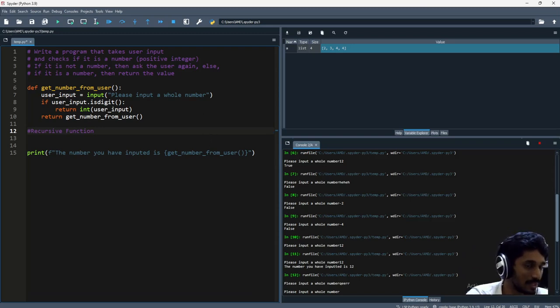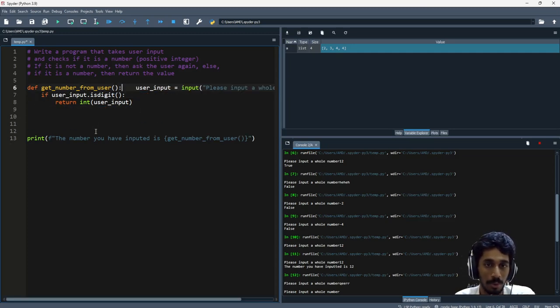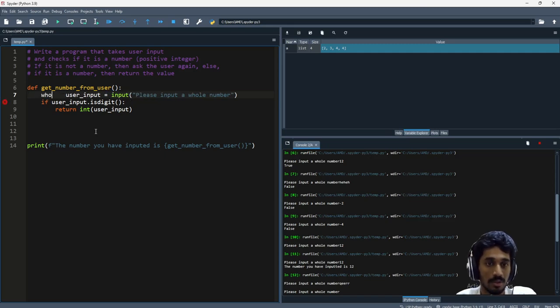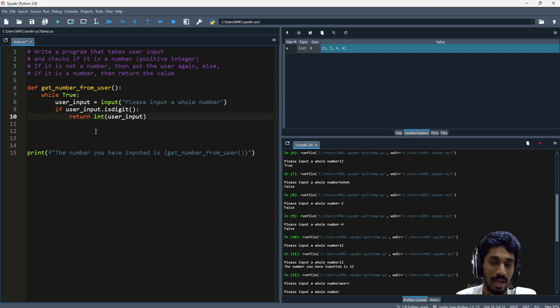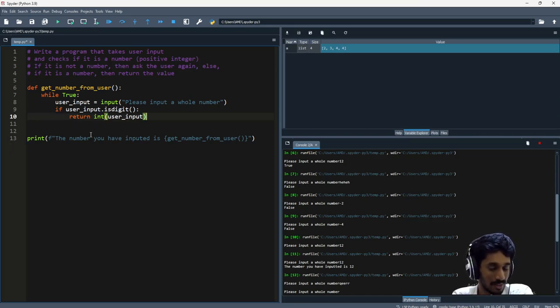Okay. Note, once again I'm telling you, this is not the only way to do it. You can do this in probably 20 more ways, and I'm just specifying ways which are coming to me right now. Some of you might prefer the while loop approach instead. While true, and this is equally valid. It will most of the time always work. Okay, now we have a way to definitely get a number from the user.